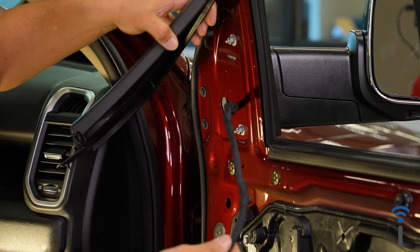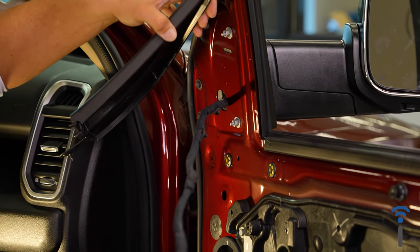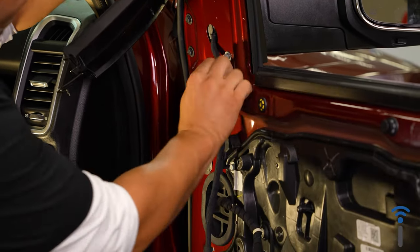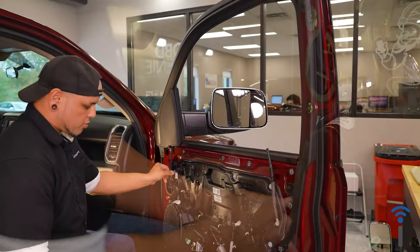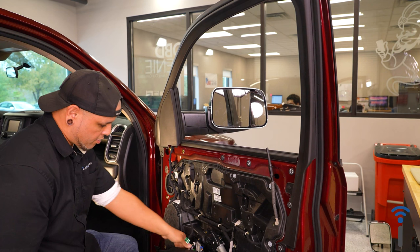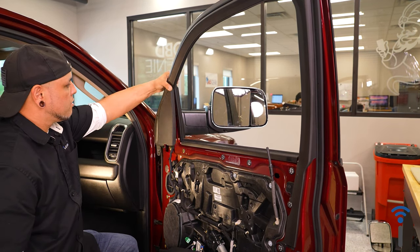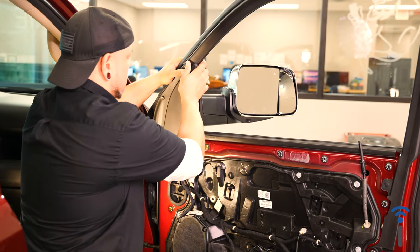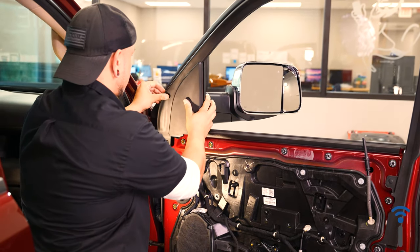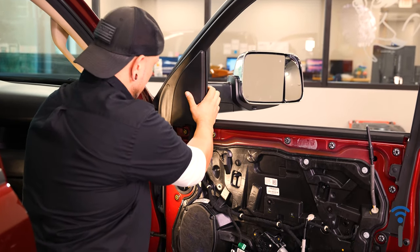Following the same order that you removed this, you can go ahead and pop all those clips back into place. Once your mirror harness is secured and your plugs are plugged in, you can take your door trim here and press this back down over your mirror bolt. Cover all that stuff up.